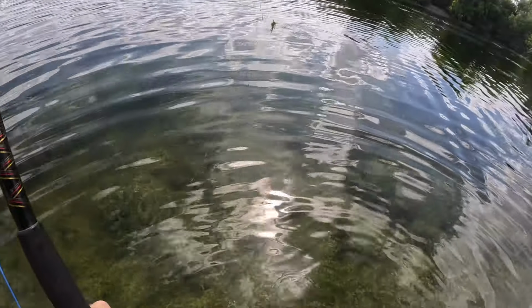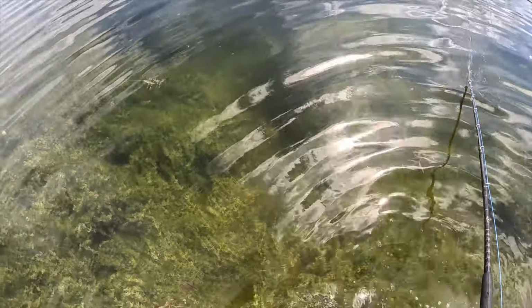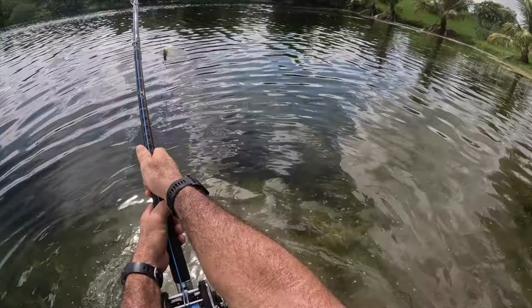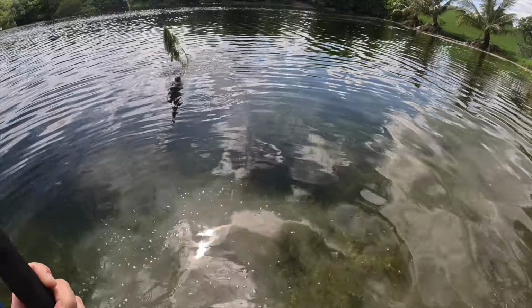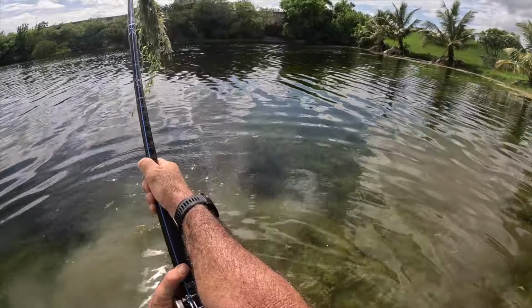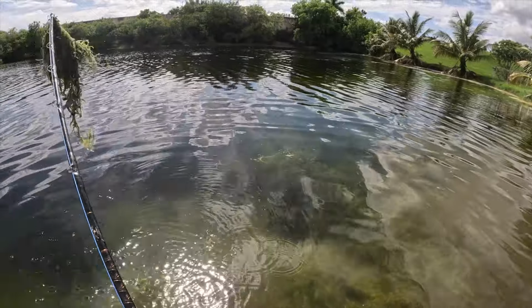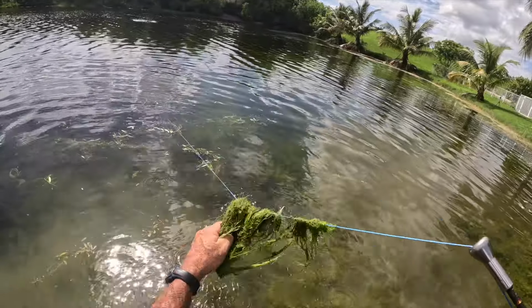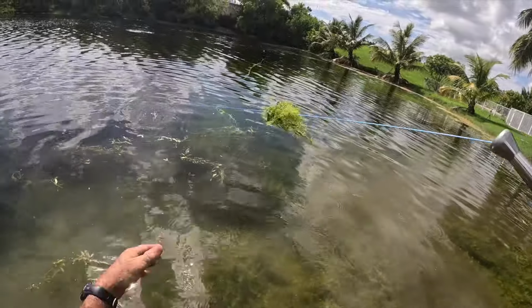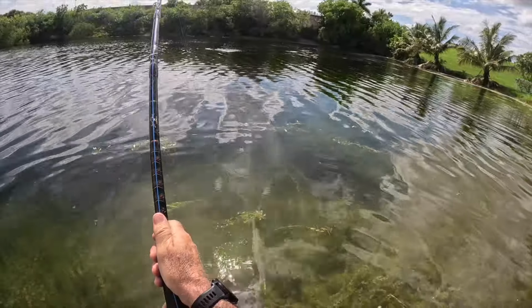All right, I think I'm off that ledge. I think I got a straight line to him right now. All right, here we go. He's off the ledge. I still got a lot of line out, but he's still way out there. I'm dragging him through some junk right now. I feel like he should be coming up for a breath, but he's not. That must be shallow or something, I don't know. This is the last day for this line, whether it breaks or not.